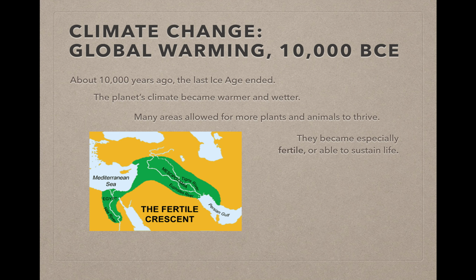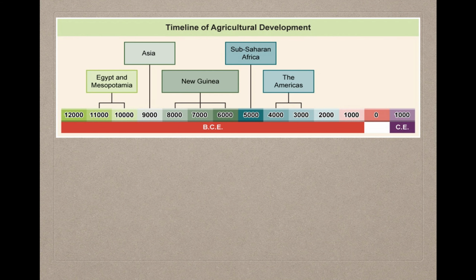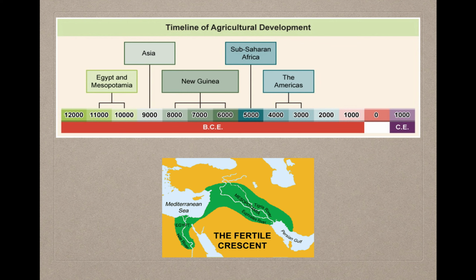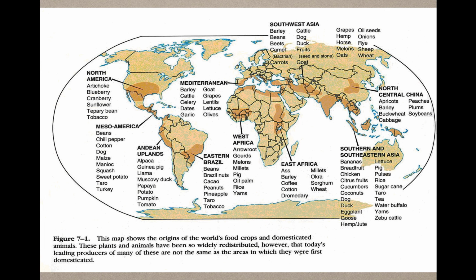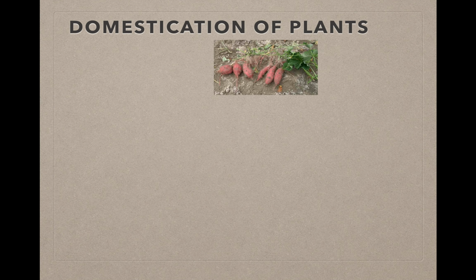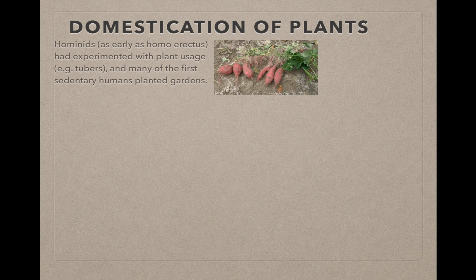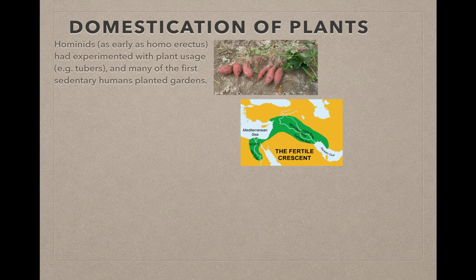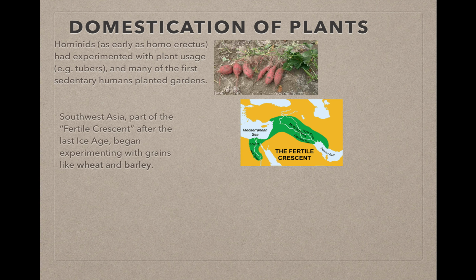So you might understand now where the term comes from, Fertile Crescent. Now, if we go back to our timeline and we see which region develops agriculture first, it's the Fertile Crescent, or Egypt and Mesopotamia. Okay? Now, this is a good map that if you want to pause and just look at which kinds of crops and animals that you eat today, where they originated. But another idea we have here is that certain plants and animals are better than others for agriculture. So humans first started to experiment with these tubers, or these sweet potatoes, but in the Fertile Crescent you had better kinds of crops for agriculture, like wheat and barley.